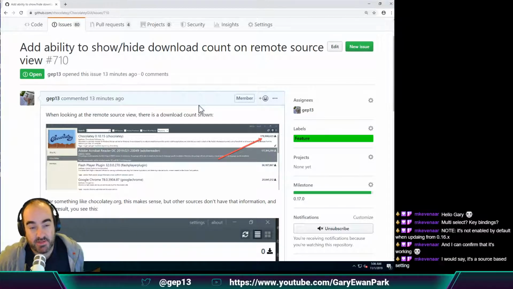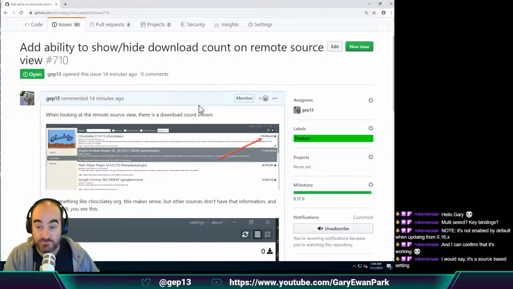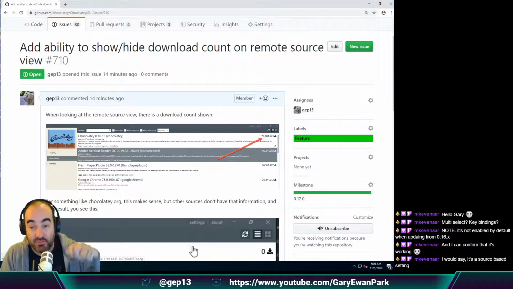So there's another issue, not earmarked for this release but for the next release, to allow more granular control over the default values for Chocolatey GUI. It was something I was aware of. It was working for me because every time I was running out of Visual Studio, it was creating a new version of that database. So that's why it was defaulting for me in the stream, but that's why it doesn't default to you.